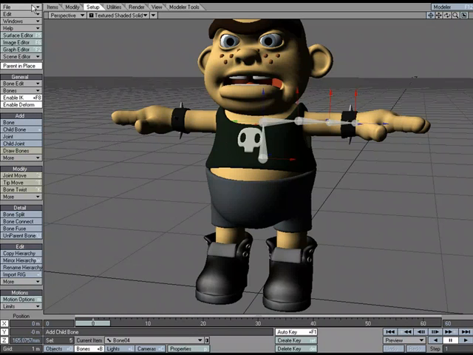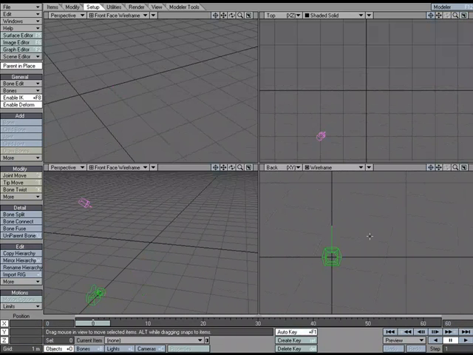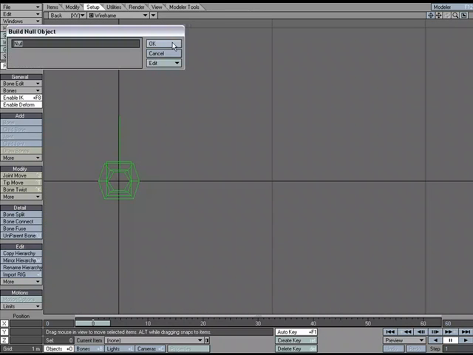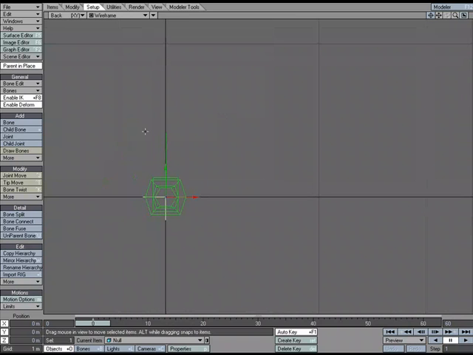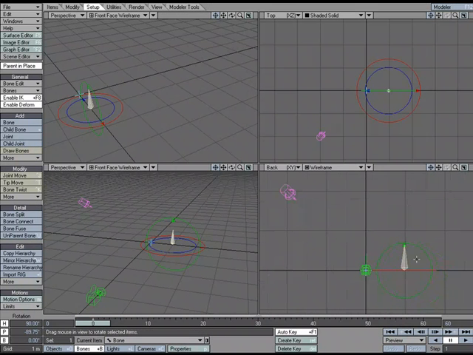Okay, I'm going to clear the scene and go over to say the back view right here. I'm going to add a null, so Control N, and I want to see what happens if I draw a bone in the back view versus drawing a bone. Let's change this one to say the right view.